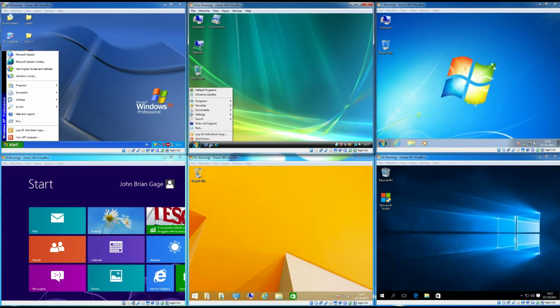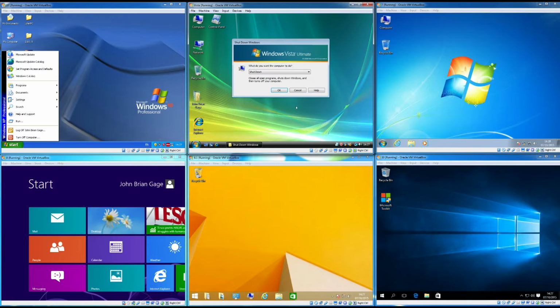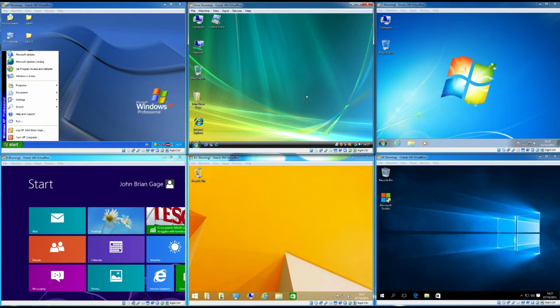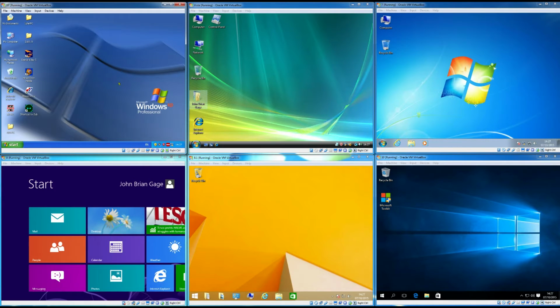Also, shutdown, you can choose what you want. Already default to shutdown, so you just push OK, it shuts it down. Easy as that. There's a reason why I'm showing you the shutdowns and the accessibility of it. I'm not going to talk about running programs because some programs worked and sometimes they didn't. But we're not going to talk about that. I'm just going to talk about the ease of it.